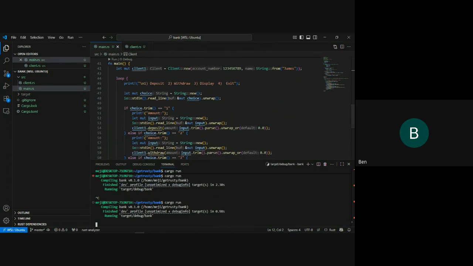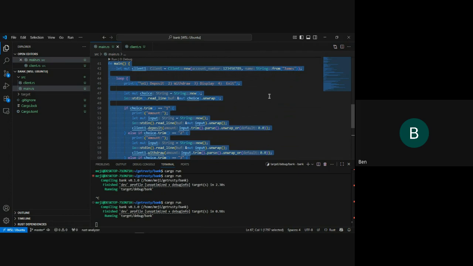Oh, it's taking long. Let me see if I can run it in the Rust online IDE. I don't think I can import this thing, but let me try.